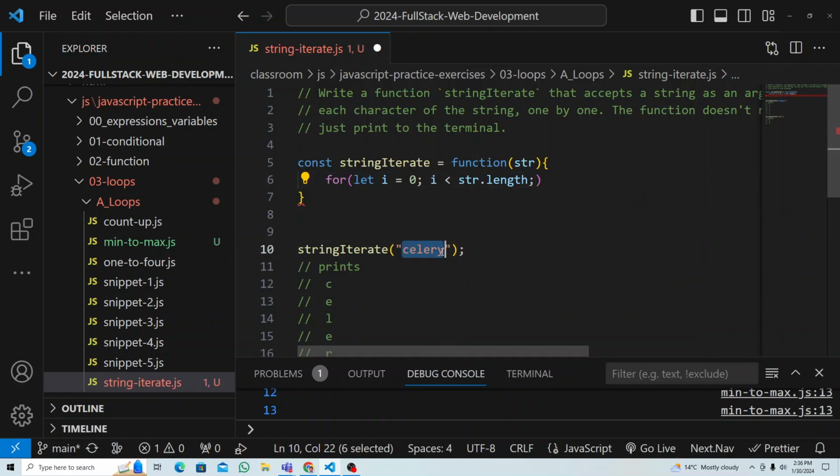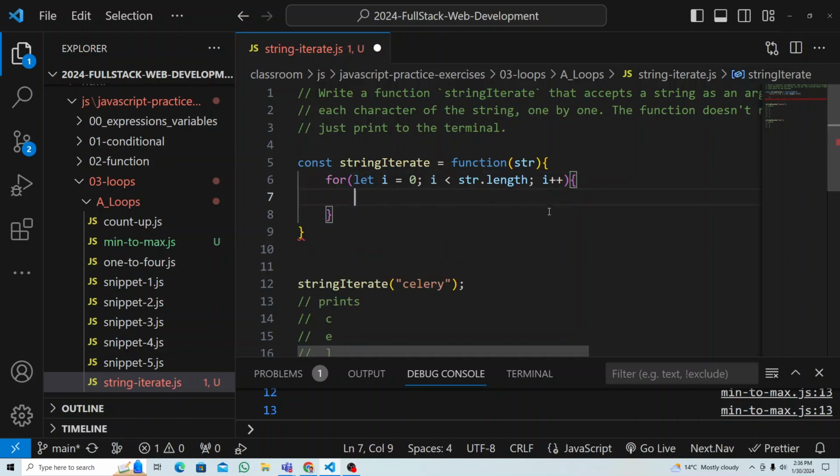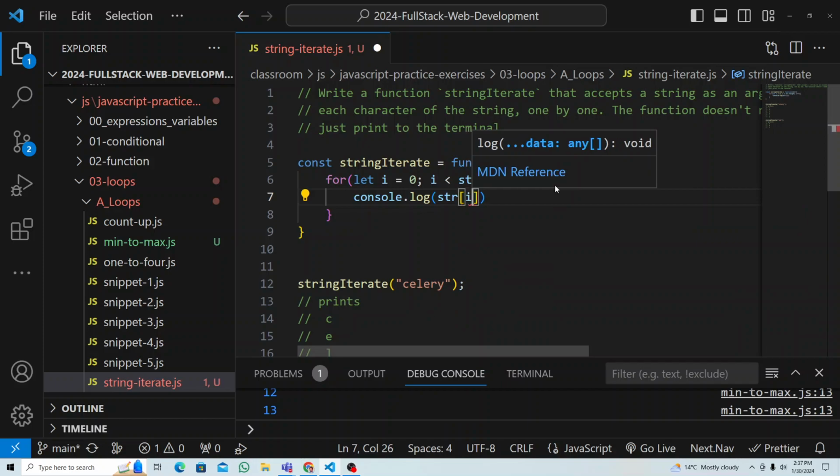So in this case, what is the length now? 1, 2, 3, 4, 5, 6. 6. So string length minus 1, that is 5, will be the last index. You know that formula also, right? To find the last index of a string, string length minus 1. That will give you the last index. That is 5. But anyway, that was just information I gave you. Now, just print, done, right? So how are you going to print? String square bracket i.